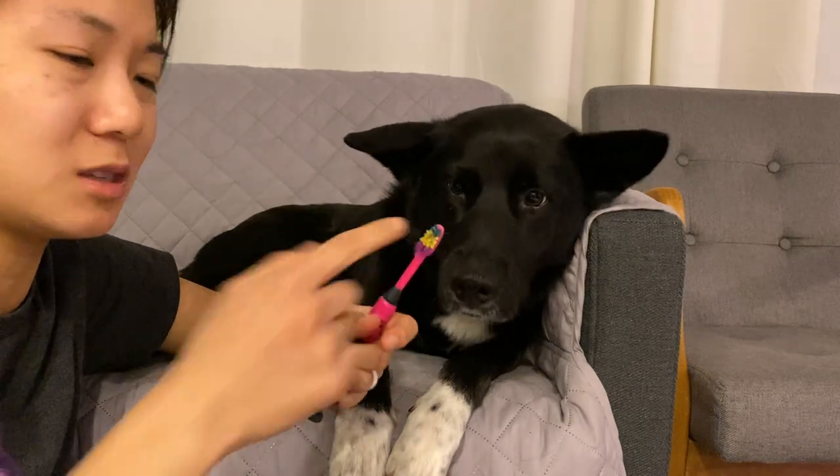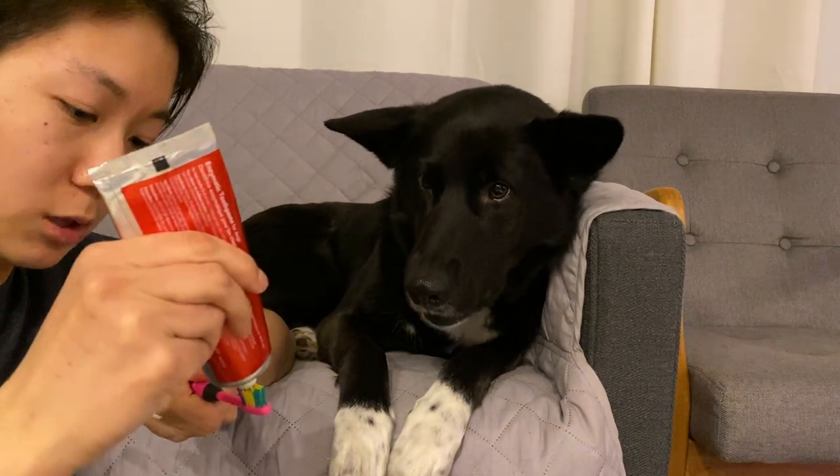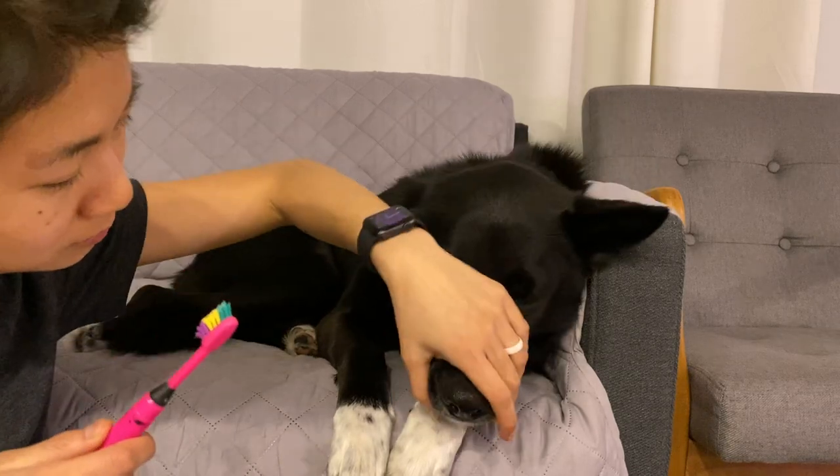Then it's time to bring in a toothbrush. I use a children's toothbrush — honestly, if I could find one with a smaller head I would, because this is even kind of big for Severus's mouth. Whether you want to start with toothpaste or without is up to you. My dogs like the toothpaste, so I actually think with toothpaste is easier for them. I just put a little bit on, and beginning the first couple of days of training this, you might just do the front half of the mouth — not even bother with the back molars, just start with the little canines.